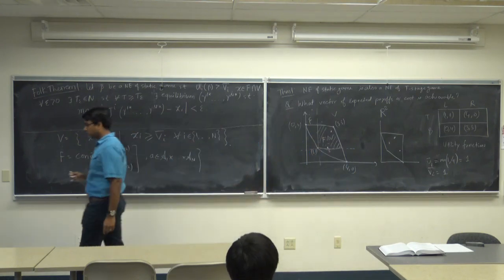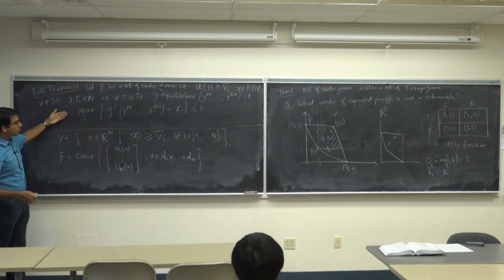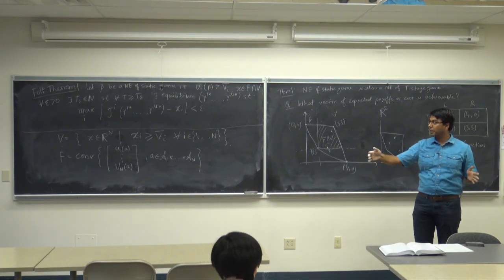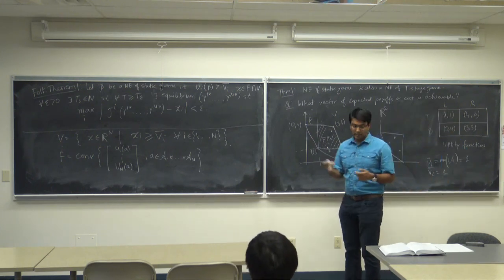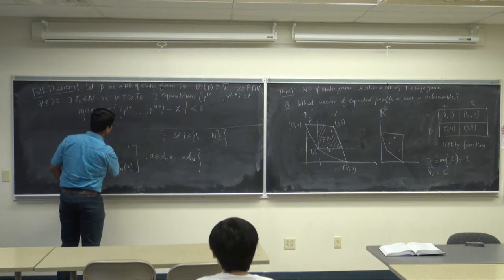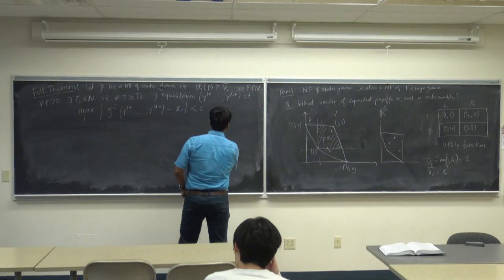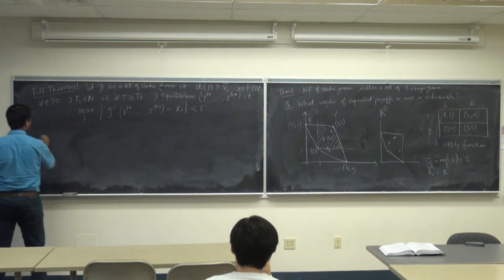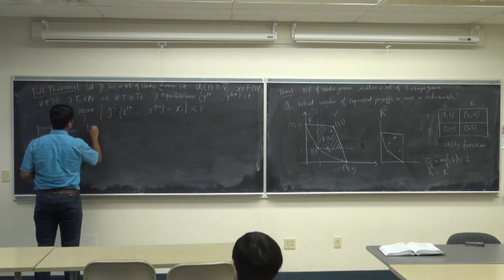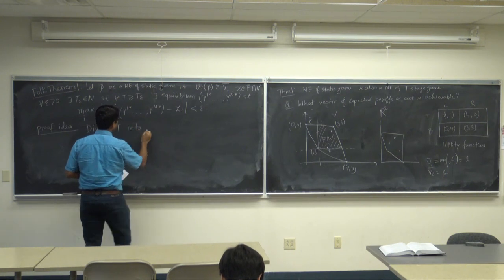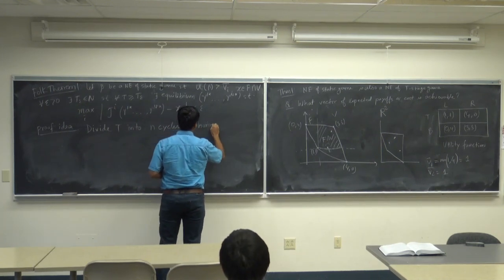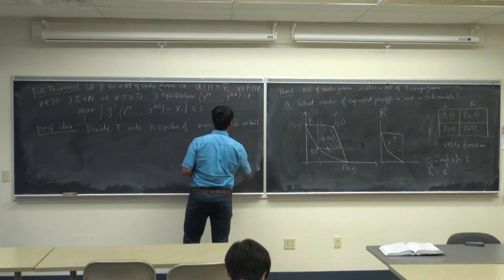Okay? So, in fact, the way they prove the Folk theorem is by breaking down this long horizon T epsilon, the long horizon of the game, into smaller games in which they are cycling through a certain, well, let me go through the proof idea, because it's important to see how they construct an epsilon Nash for this particular game. So the proof idea is: divide T into N cycles of horizon K and a tail of horizon L.